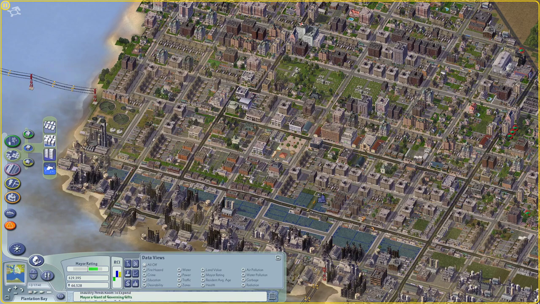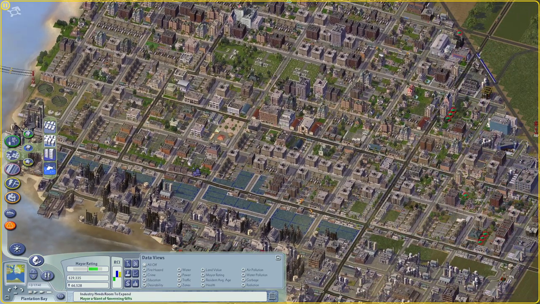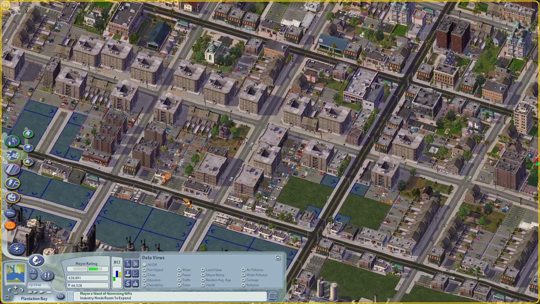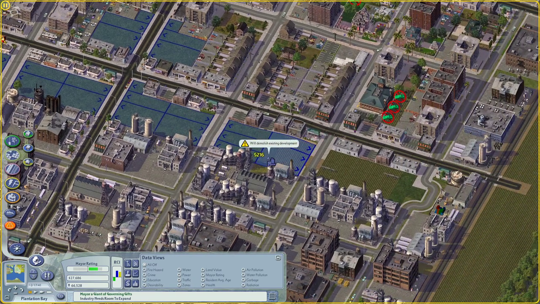cul-de-sac there. I realize that the road network is getting a little bit messy. At some point we will want to be optimizing this a bit more. But I think just by filling in some of these blocks, we can use up some of that commercial demand. Silly agricultural zones as well. Hilarious.